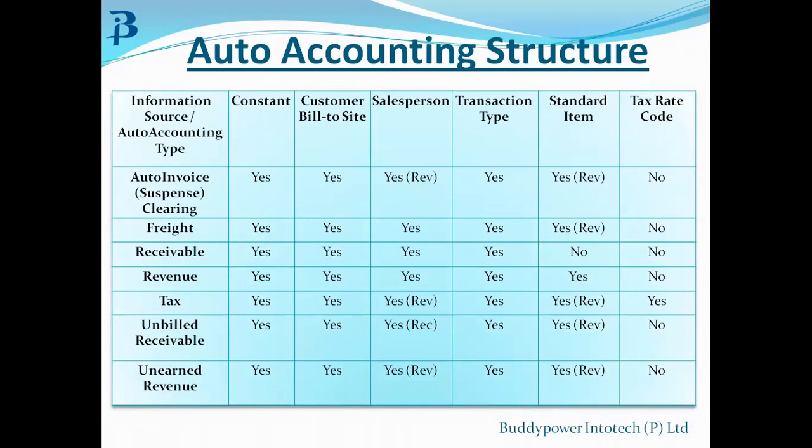So when you run auto accounting, receivables assigns valid accounting flex fields to your invoices and credit memos. This automatically generates valid accounting flex fields. This is an auto run which happens, for your freight, your receivables, your revenue, your auto invoice clearing. You can see this here, right? These are the account types, and the constant and customer are all the tables. These are the table names and the sources from where it actually takes the information for your account types. I'll explain it to you in detail again, and I'll even be sharing an example.